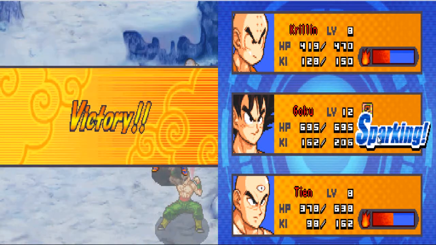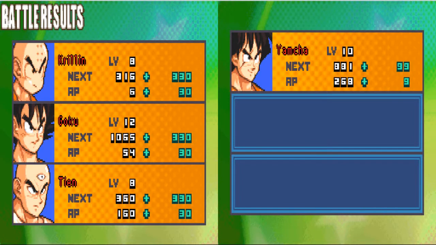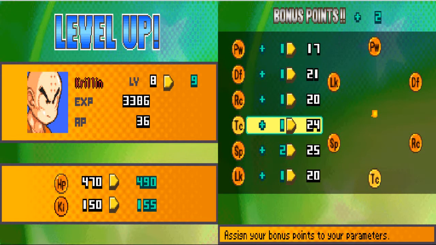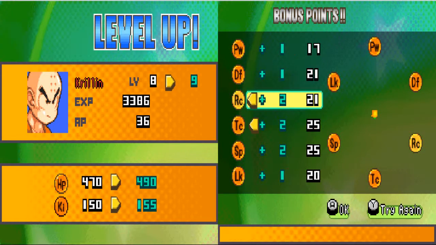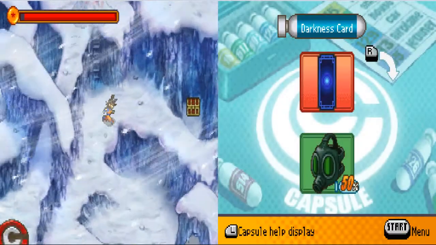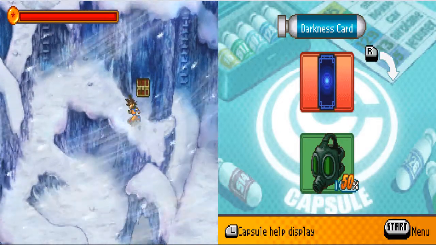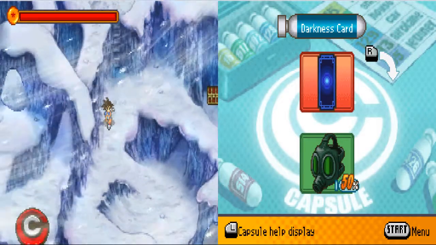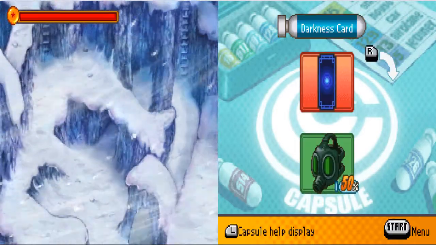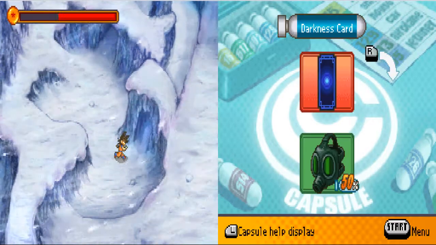Okay, if a character has confusion, he'll do a random move every turn, so keep that in mind. And Krillin got a level up. I'm gonna increase his technique and his accuracy. Damn it, can't get through there. I think there might be one or two new enemies. We get attack water, which basically increases your attack power if it's used.